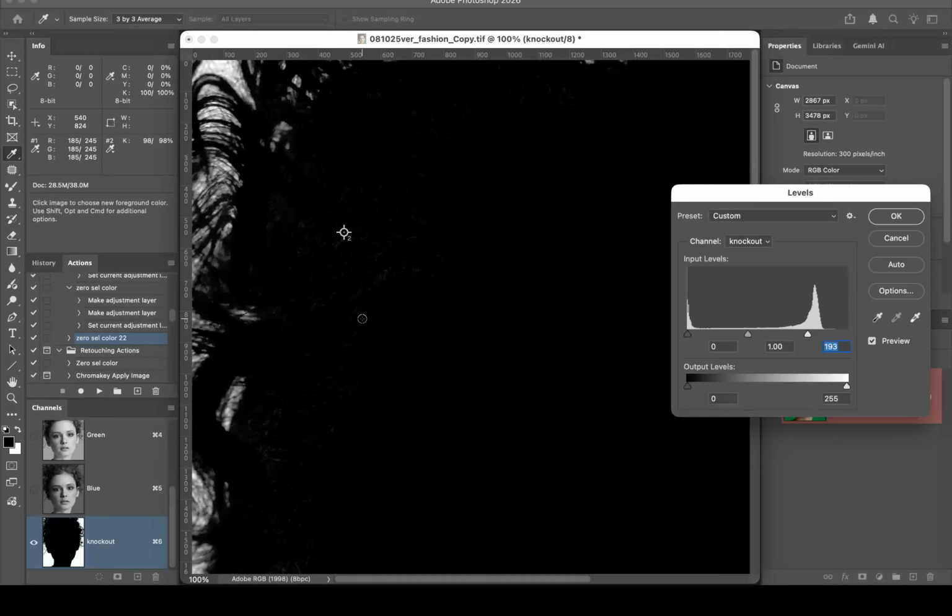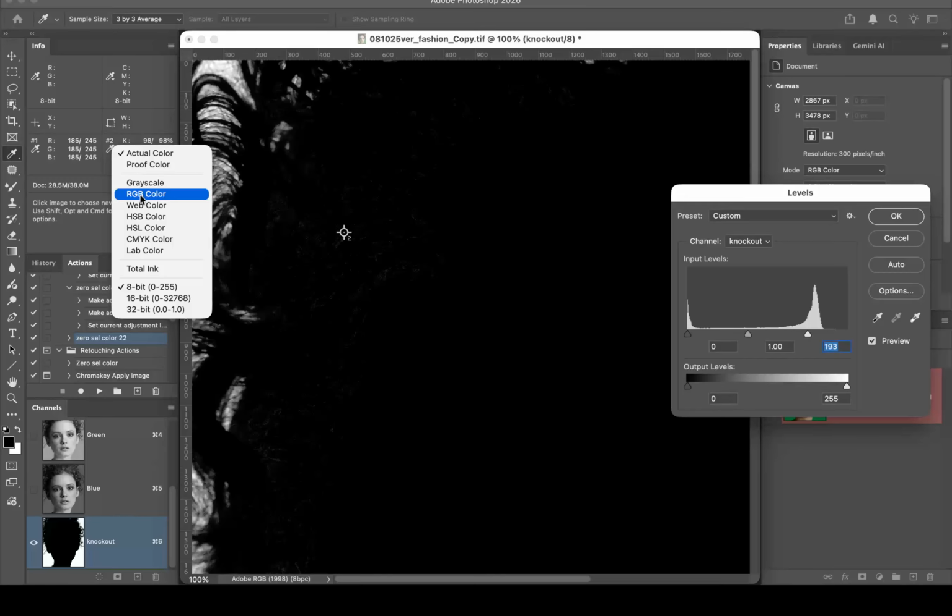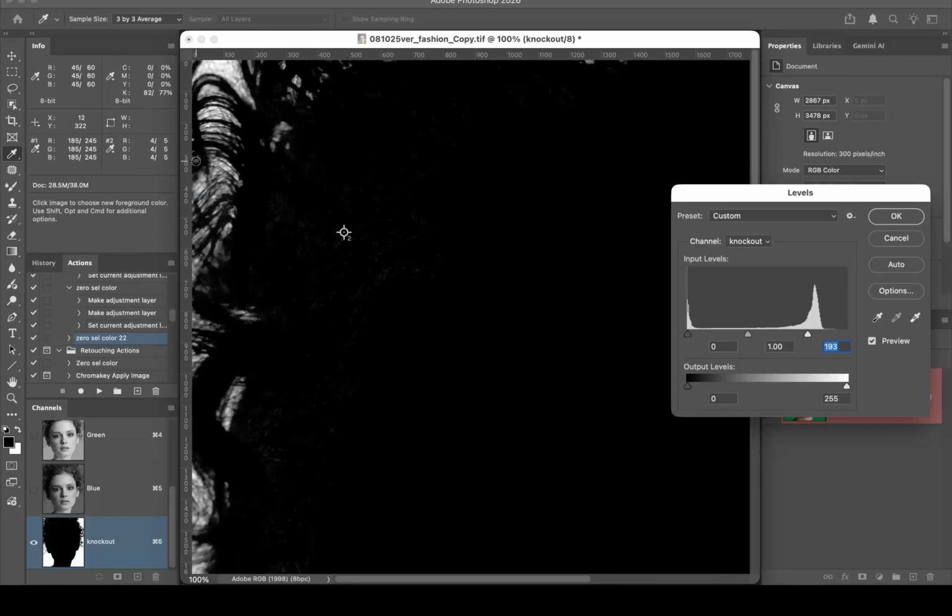So again, I've still got my levels dialog box open. I didn't have to close it. I'm going to click on this point number 2 drop down and say I want to read this in RGB color, and then it's reading in the 5. So I'm just going to grab my black point slider, move it slightly, and then immediately go to my arrow keys and tap this in until I get to 0.